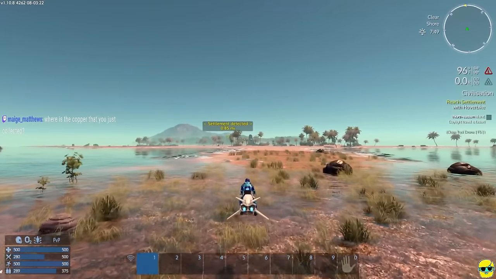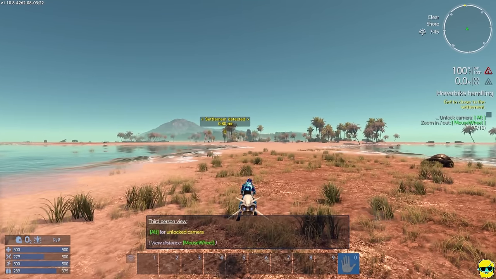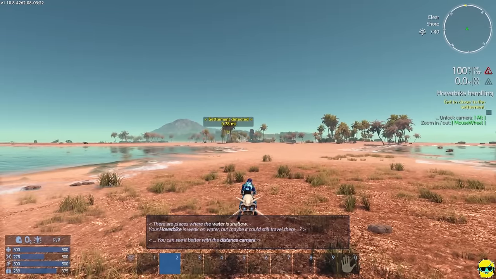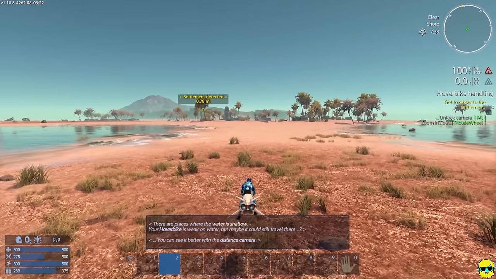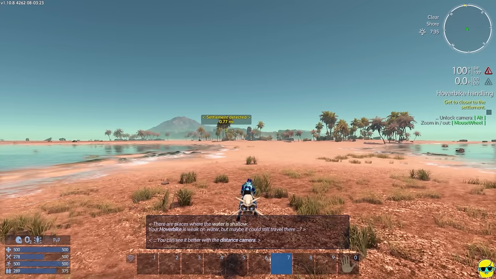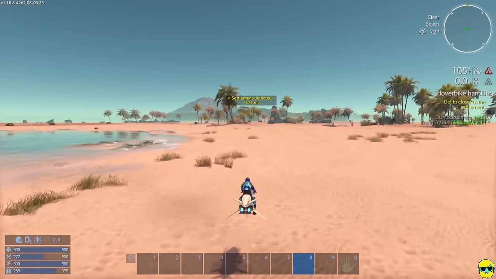Wow, look at this area. It's really pretty. That's a good question. Press Alt for the unlocked camera in third-person view. And there are places where the water is shallow. Your hover bike is weak on water, but maybe it could still travel there. You could see it better with the distance camera. Alt doesn't actually unlock the camera for me. Maybe if I'm off the bike, but when I'm on the bike, it doesn't do that. Let's see.